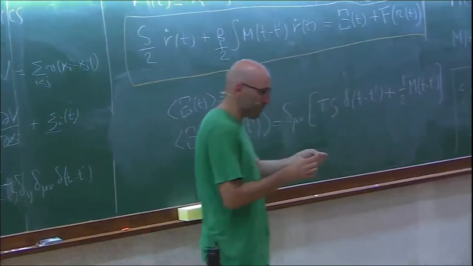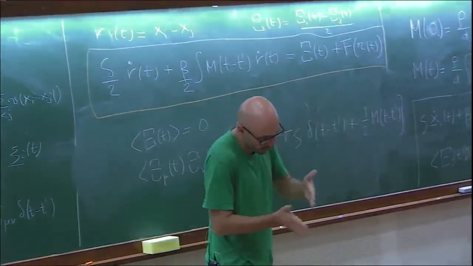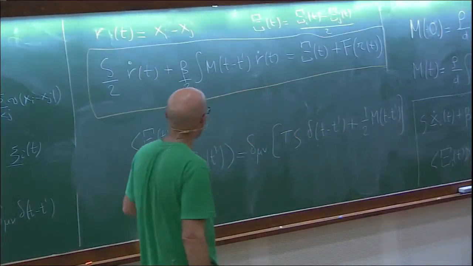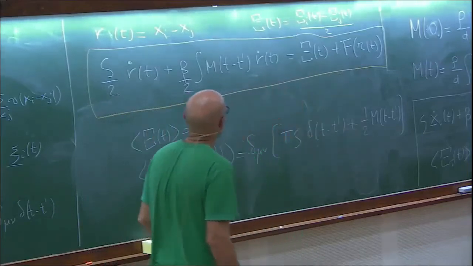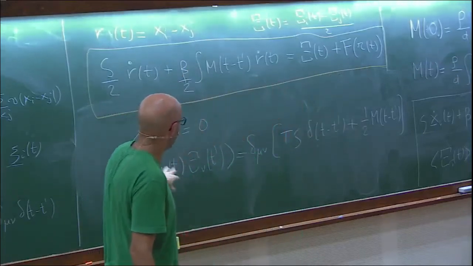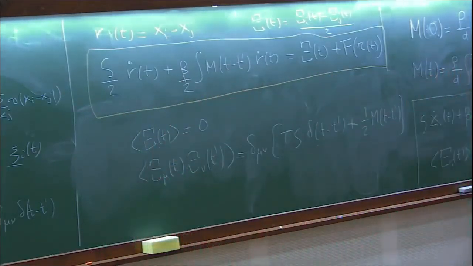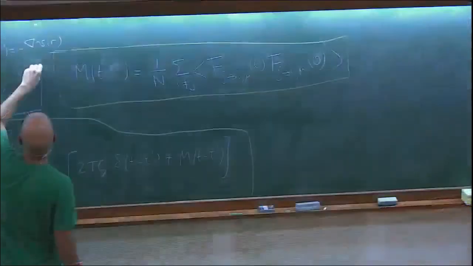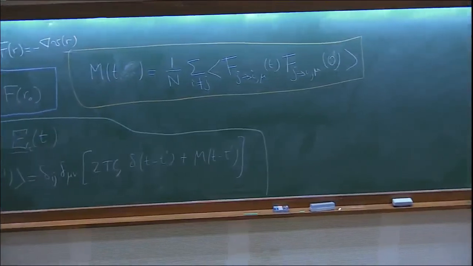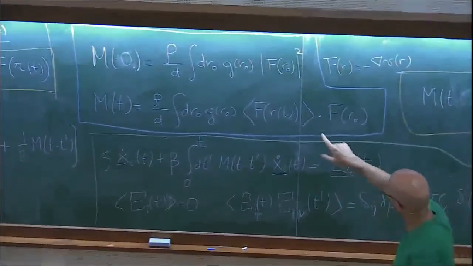But if I want to look at the relative motion, then I should isolate this term, which is the force, which is going to be parallel to the relative motion, so it's important. So I get the same equation, but with this term added to it, and the noise, which is the difference of the noises, so it has the same statistics. And then I can express the kernel as an average over this process. So now I got a closed equation.